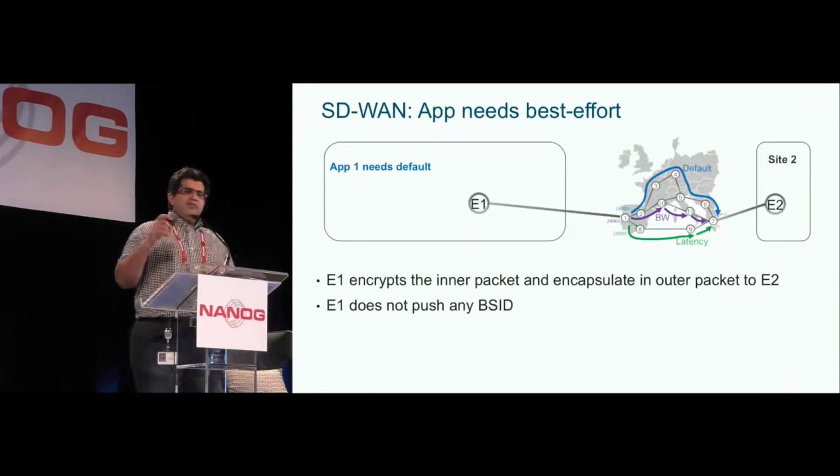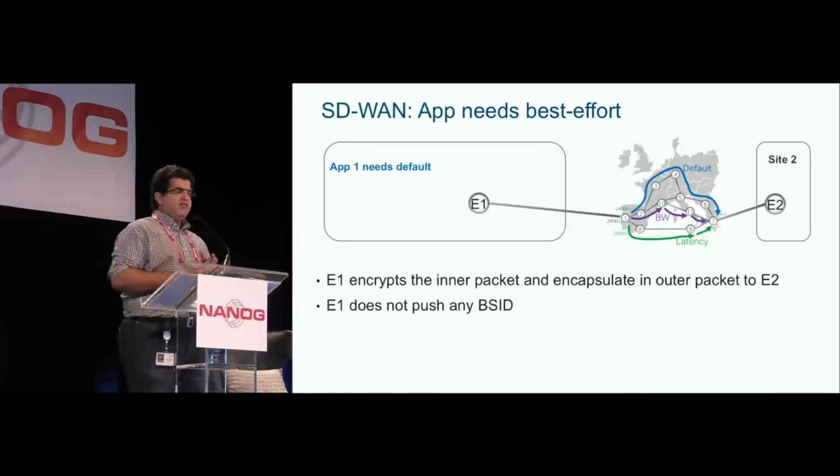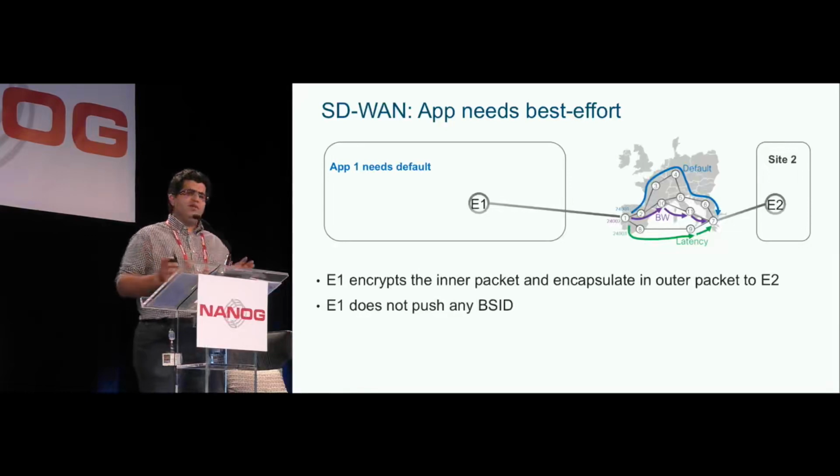Now let's look at how this helps. We have, with that service provider, now let's say we put 2 more blocks in the picture. We have on the left side an enterprise network E1. We have on the right side another enterprise with a different site, site 2. And app 1 wants to just do normal default routing.